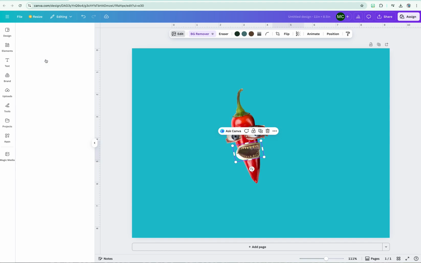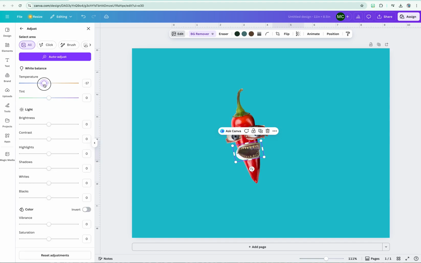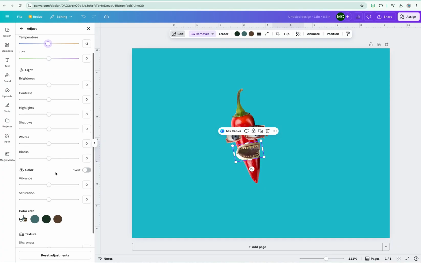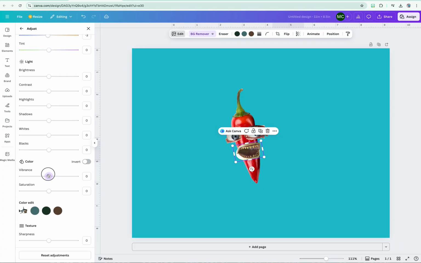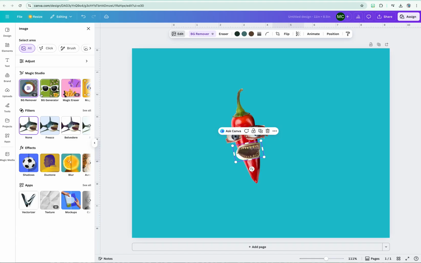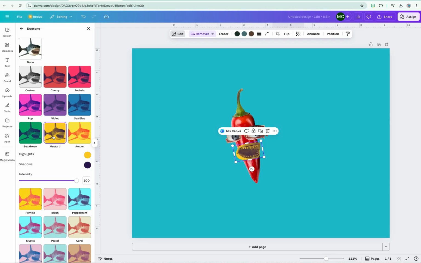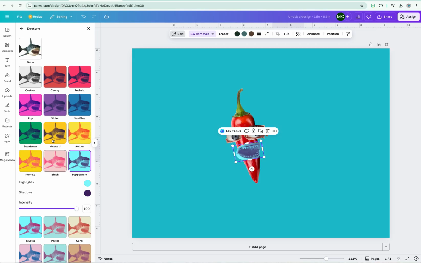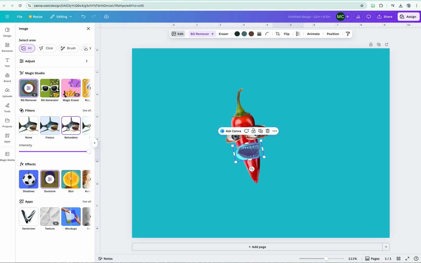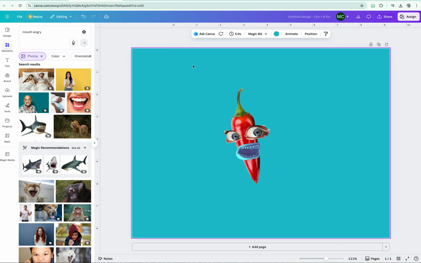Edit tools allow you to do things like adjust your temperature of the photo, adjust the color, you can adjust vibrance, or if you take a look at some of the effects, you can choose different tones. I want to do, let's see. If you make a decision that you don't like, don't forget you can always Control Z, or you can click the undo button up here at the top. Control Z is just faster.